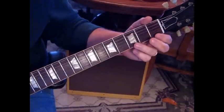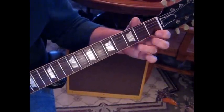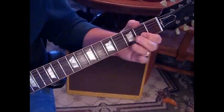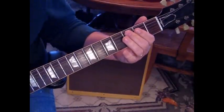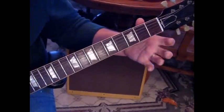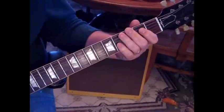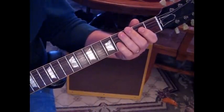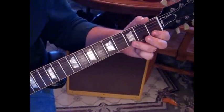All right, so all together, 1, 2, 3, 4. Repeat it. This time we'll go to the fifth string and do 3-2 open. All right, so let's do that together. One, the whole thing. 1, 2, 3, 4.